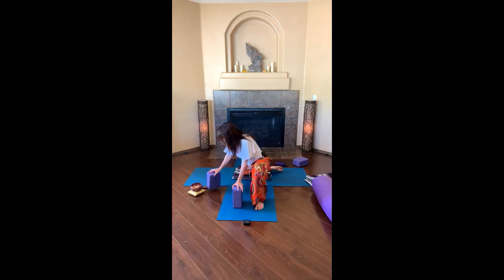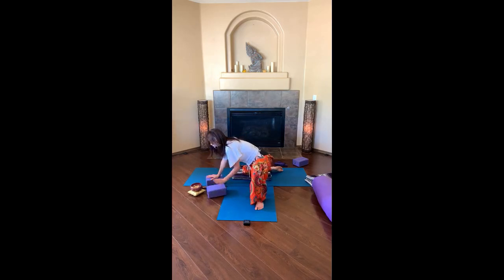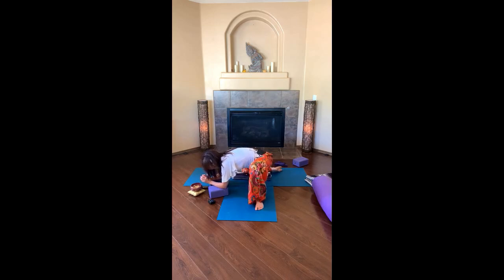You can stay here, or if you need more, you walk the blocks and your upper body over to the left. And then once again, you can change the level of the blocks to change the level of intensity that you're feeling. Remember, you're not forcing or pushing at all. You're simply finding a mild, reasonable edge of sensation.